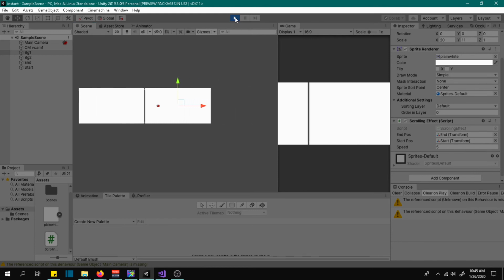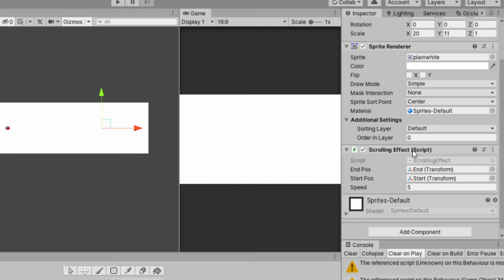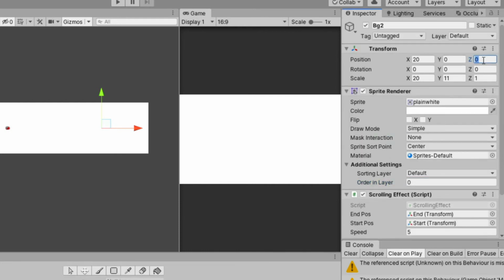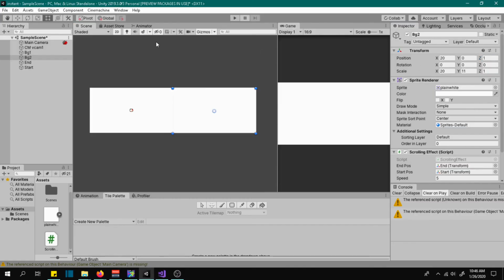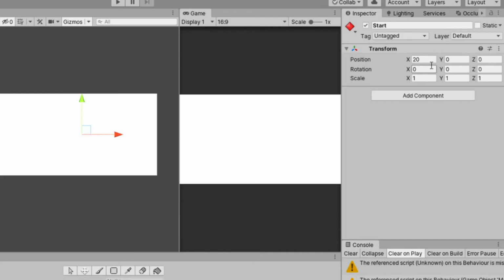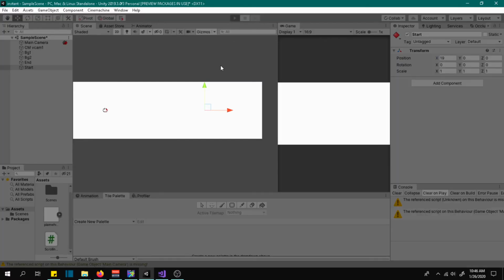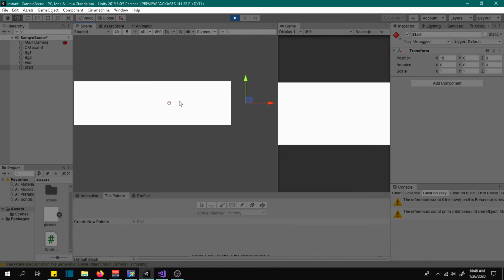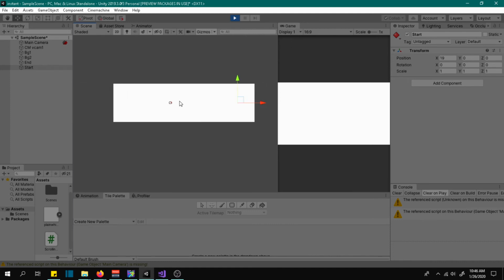To fix that gap, we either change the order in layer or change the z-axis to a higher value. You might also need to change the position of start, to fix the gap. And there it is, now you have an endless background.